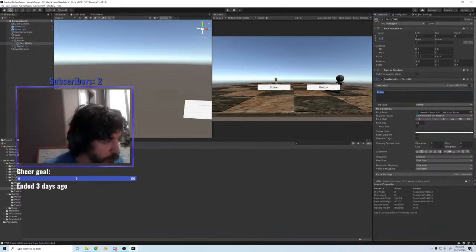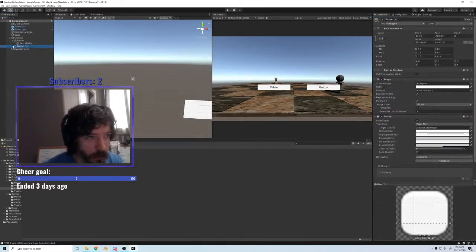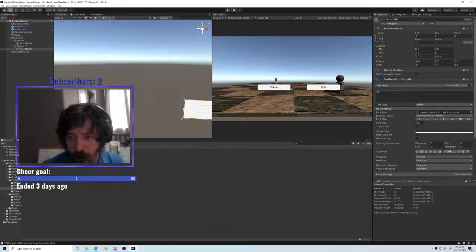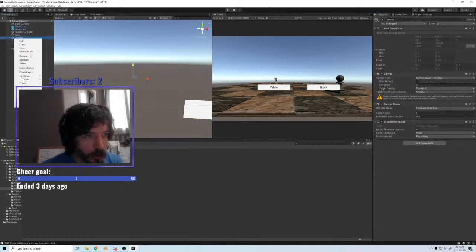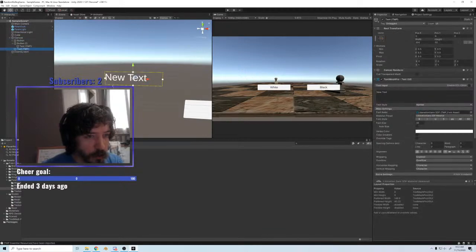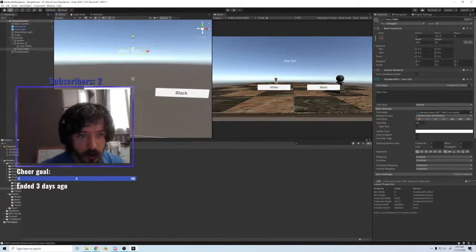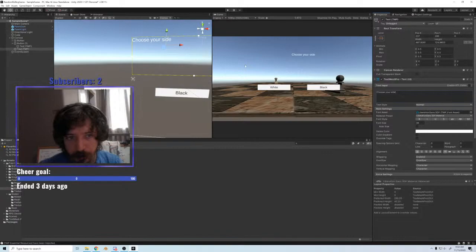You want to be white or black? I like this music. White. Black. Alright. And then you do like a... Like how small that noise is here. Let's do like a center here. Choose your side. Let's go right in the center. There we go, and put that in the center there. Make this what? 50? 100?